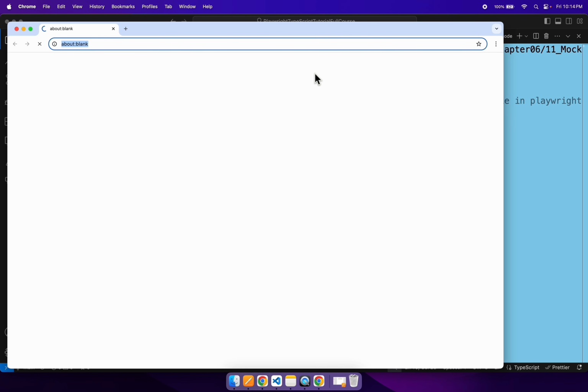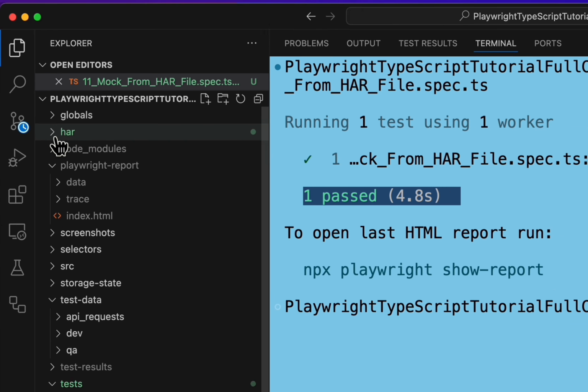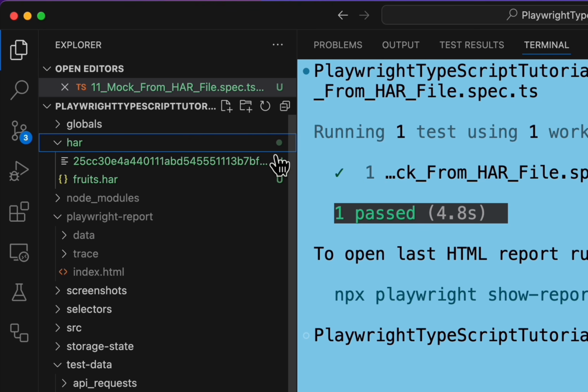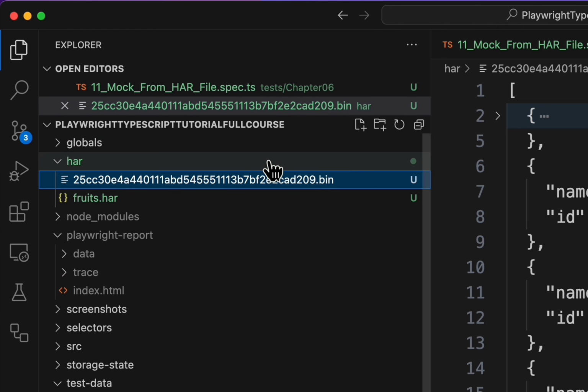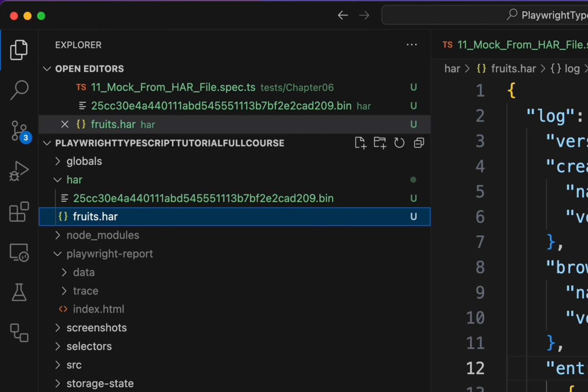Our test is working now, and if you see here, our test is passing. On the left side you can see that the HAR folder is generated, and inside that we have a bin file which contains the data from the web page, and the HAR file which contains the information about the API or web application.